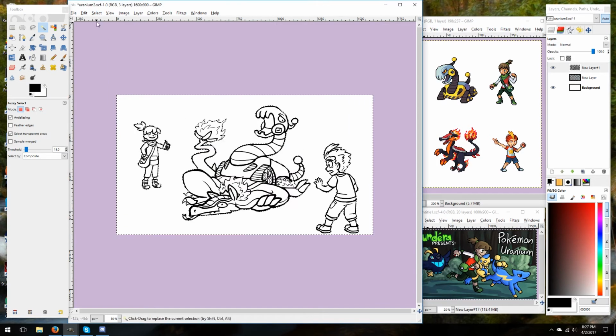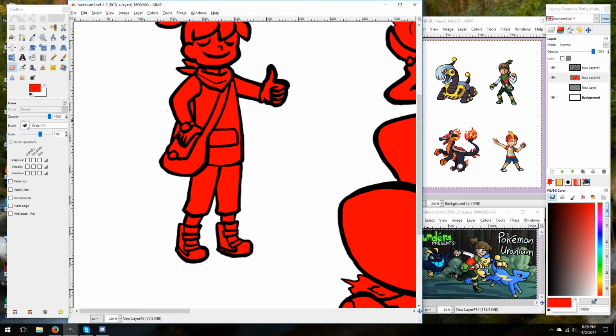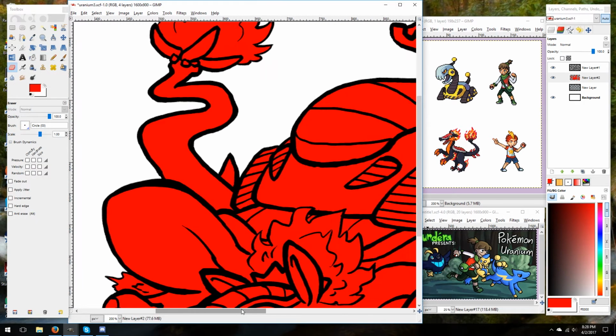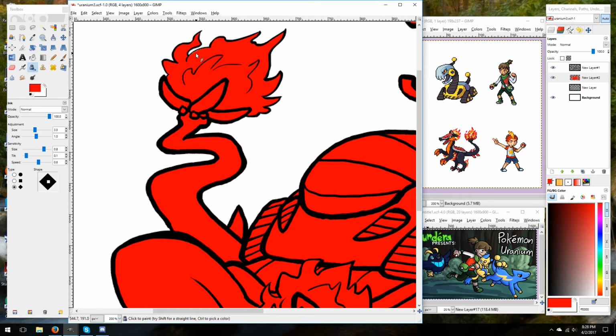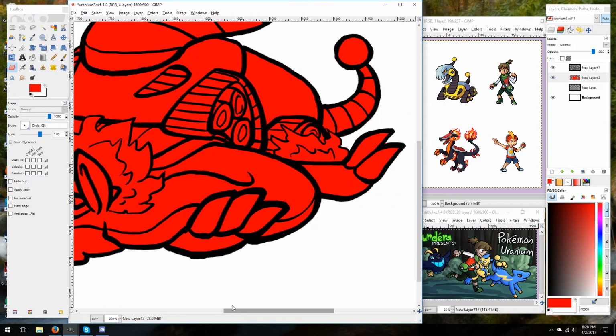So this is me selecting the line art and then going in and filling in the selection, and then I have to go in and get all the fine little details so it doesn't have weird chunks sticking out or jagged bits or uncolored sections that are just a single pixel thick.